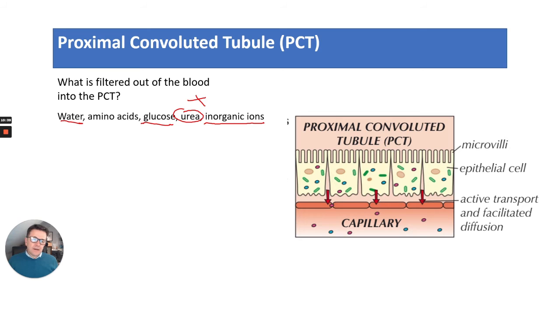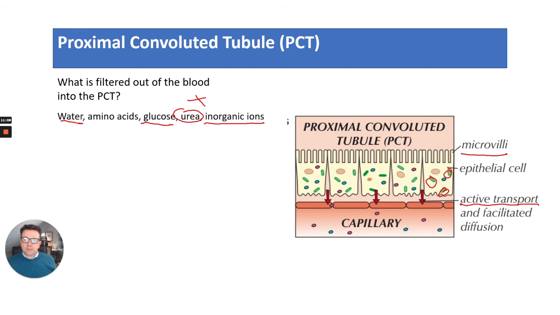On the right here, I've got a diagram, and it shows you PCT cells. Particularly it shows you that they have certain adaptations. They have microvilli, and also there's a large amount of active transport. This links to your year 12 work probably on glucose co-transport mechanisms. And in here we've got loads and loads of mitochondria that allow active transport.